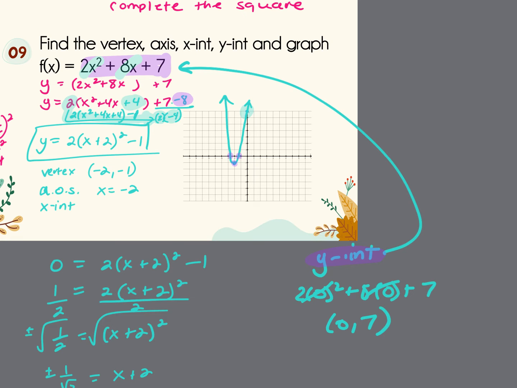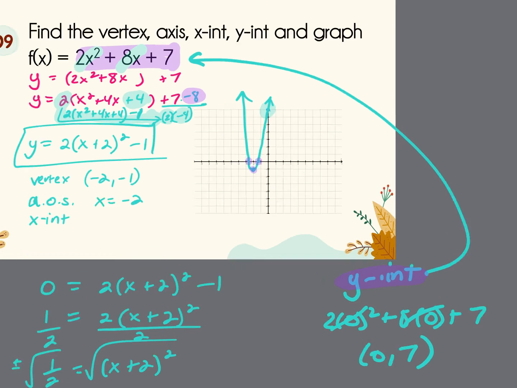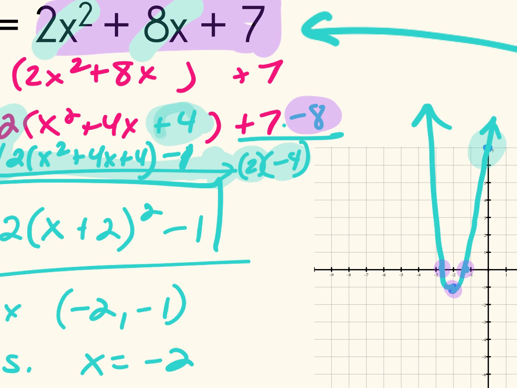Questions on this one? Yeah, oh, sorry. Why would you subtract the 8 in the second part? So normally you're subtracting 4, right? Whatever you add in here, you have to subtract from out there. But there's a 2 on the front. Whatever you take out has to get multiplied by what you're going to subtract before you subtract it.